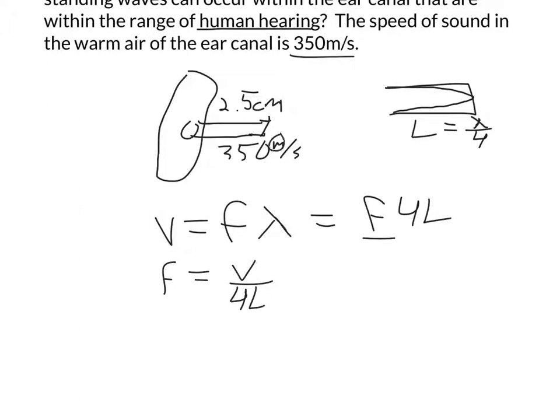Now I have meters and I have centimeters, so I'm going to change those units. On top it's going to be 350 meters per second, and on the bottom it's going to be 0.025 meters. So let's get a number there. Calculator, 350 divided by 0.025. Big numbers. See if those make sense. Oh, I forgot to put the 4 in. Silly. I have to multiply that by 4. And actually, I'm not going to have to put that in a calculator, because 4 times 0.025 is just 0.1.